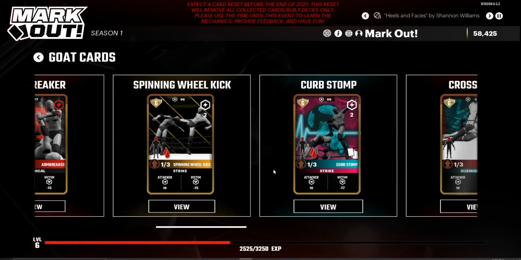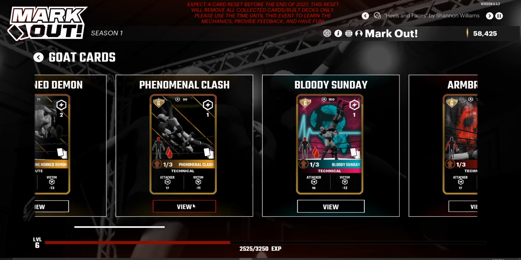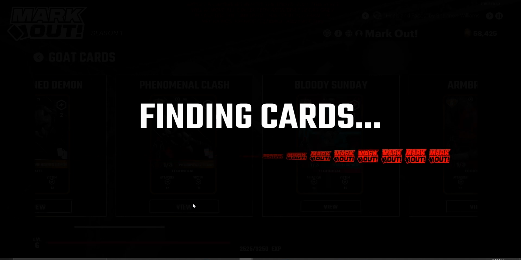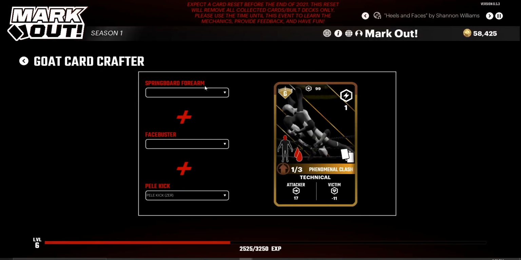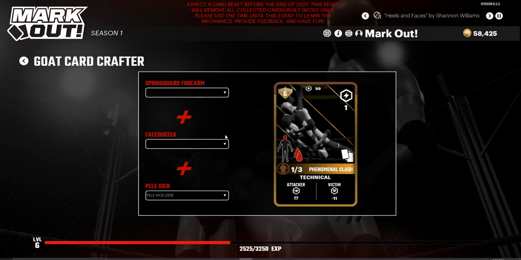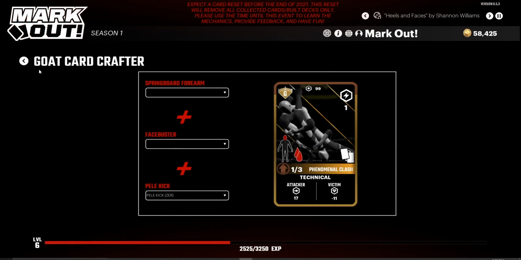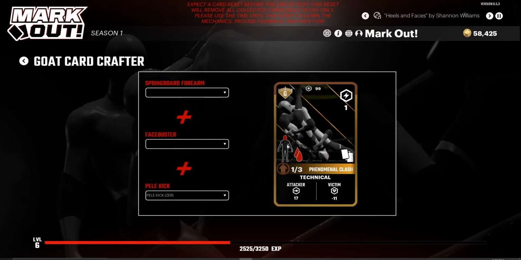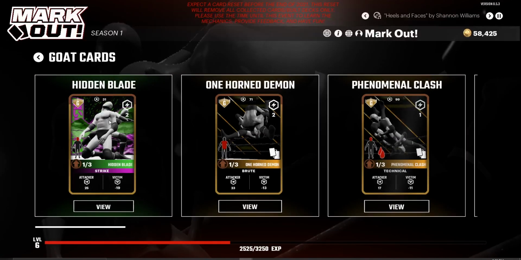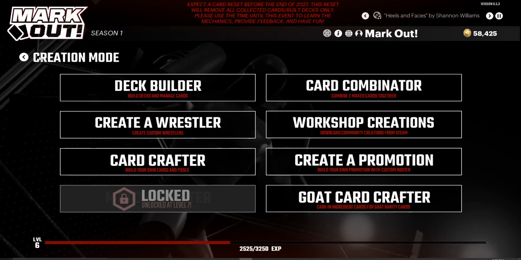So for instance, let's see, the Phenomenal Clash. For the Phenomenal Clash, we click on this. We actually need to collect the Springboard Forearm, the Face Buster, and the Pele Kick. And if we collect all three of these, we are able to craft this card, and we are substituting these three cards for that card. So that's pretty cool, that's pretty fun. So definitely make sure if you have any cards on this list that you definitely want, you check that out.